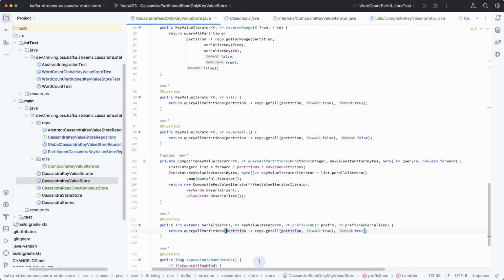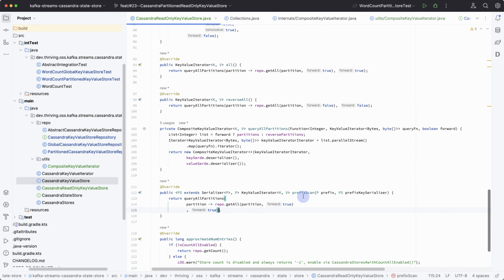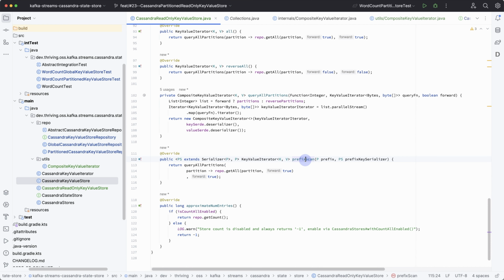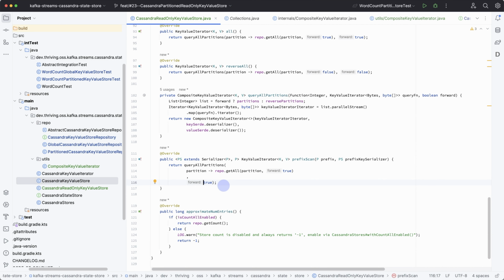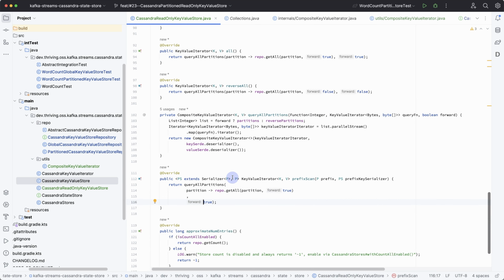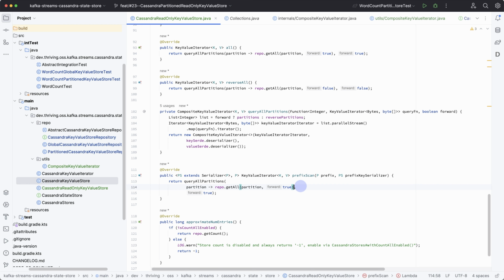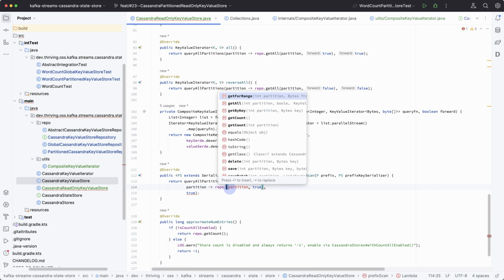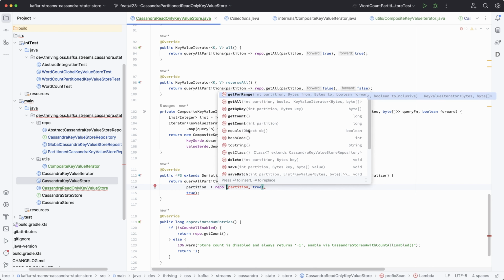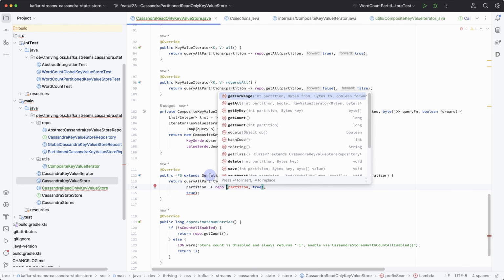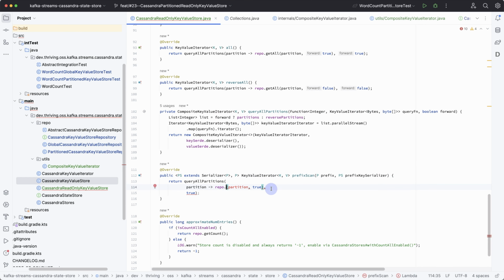Prefix always is forward only. Not sure why. For the others there's a reverse also, but for the prefixScan not. But that's how it is. I'm not gonna challenge that. Now we just do repo range. This is also using a range query actually.